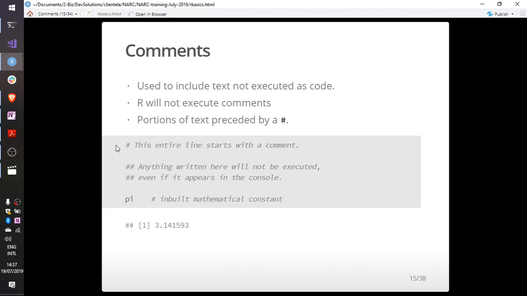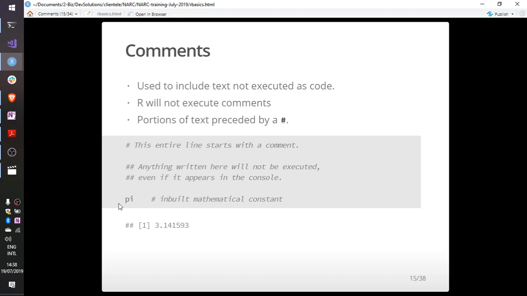It starts with a hash, so the whole thing is a comment. This one here, there are 2 lines. I was trying to write like a paragraph. So I used even two hashtags here, right? And they are comments. Even if you see them in the console, R is not running it.